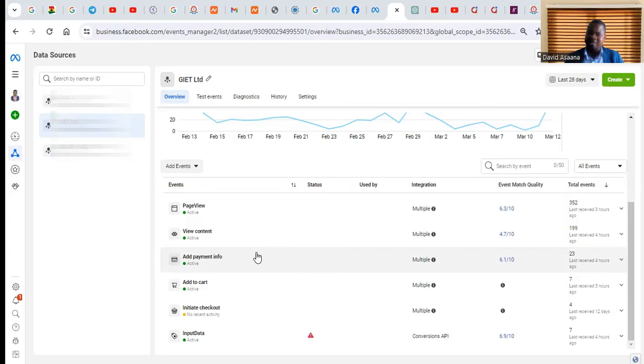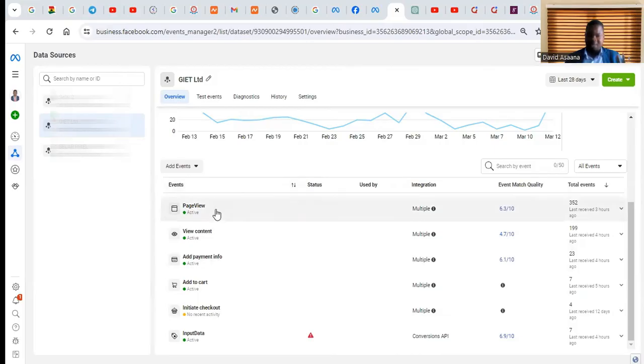Now, the custom events are events that are not the typical ones that everyone should know, but you will have to define. So for example, I can decide that I am selling something, so to me, a purchase event could be someone filling a form and submitting. I could be selling something with payment on delivery. In that case, the person might not necessarily use his debit card to pay before I consider it a purchase. When the person fills the form and submits, I can consider it a purchase. So I have to define it and create it as a custom event, not a standard event. First of all, I'm going to show you how the standard events work.